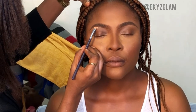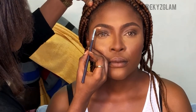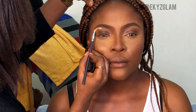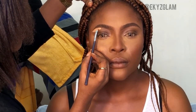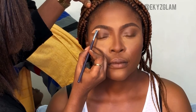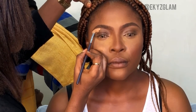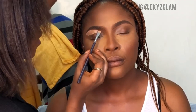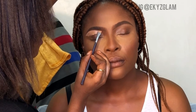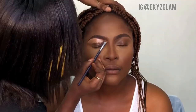Guys, I'm highlighting underneath our brows using the same concealer I used for underneath our eyes. Then for the top of the brows, I'm going to be using her shade of foundation because I don't want that hollow look at the top of the brows. Then for the inner corner of the eyes, I'm going to be using the shade that I use in contouring the side and her cheekbones because I want to maintain that contour look at the inner corner of the eyes.